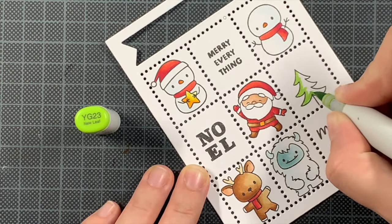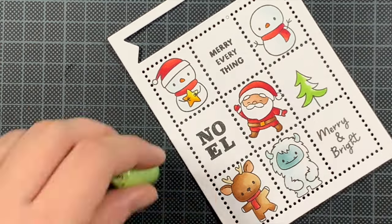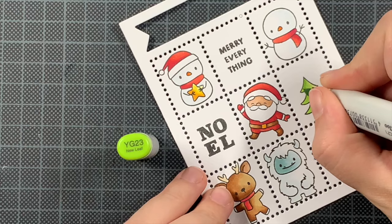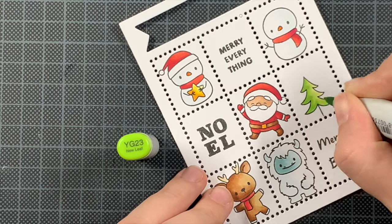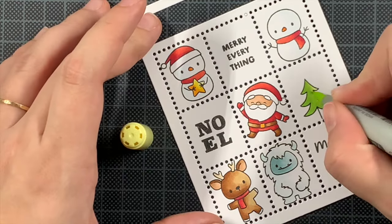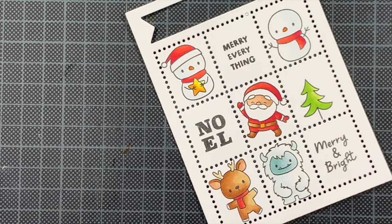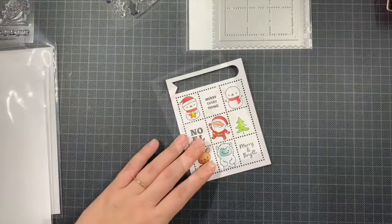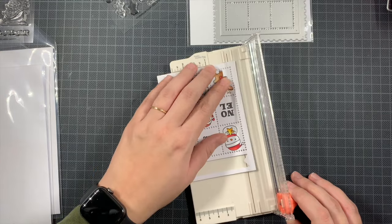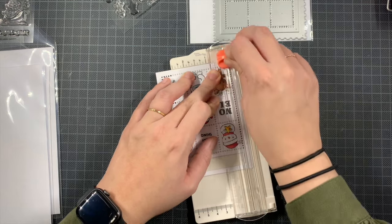Now onto our final image, the tree, which is really cute and really simple. The amount of images in this Holiday Littles stamp set gives you the possibility to color tons of things or just a limited amount. Just adding a tree to a postage is not a ton of work to color in, but it works and fills it up — I really love it. So that's the coloring. Let's now trim our postage stamps.